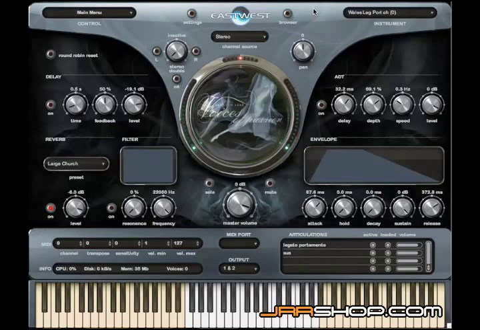I can't really stress enough with patches like this in the library, because we are dealing with the human voice, that you use the mod wheel, because it controls the filter and will give you a lot of expression that really is necessary. So, typically you'd use it for little dips from transitions and sort of being able to fade in and fade out the note. In more extreme settings, the mod wheel actually controls the filter and the volume, but it has no effect on the reverb. So it has a really nice effect.